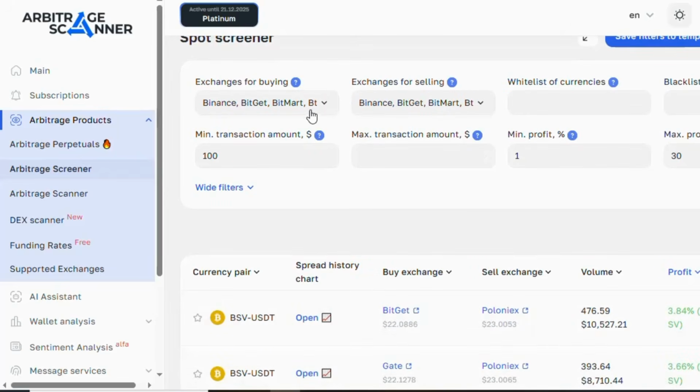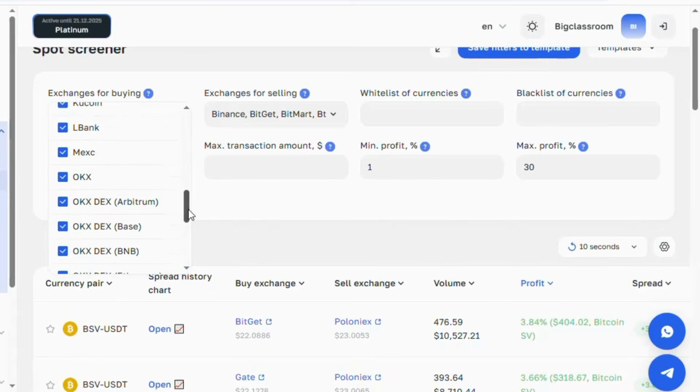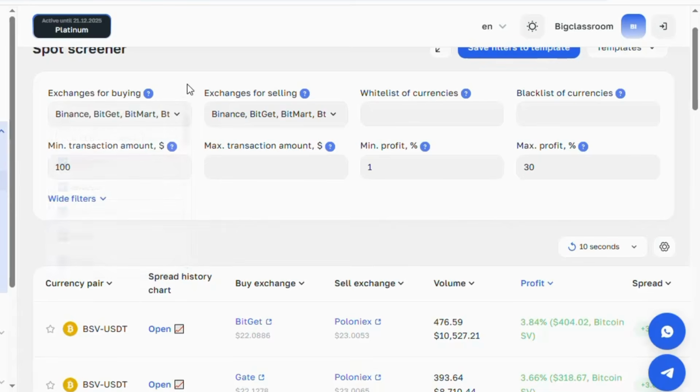So in this area I've outlined all my favorite exchanges for buying. In this other area I've outlined all my favorite exchanges for selling. If you click on it, you can see there are different exchanges I want to buy from, and I've marked all of them, all the cool ones that I trust. So I just come here to type in the minimum amount of capital I have in mind to trade with. Although this tool does not trade for you, it is only for research purposes. Now this is the minimum amount of profit I'm willing to make, and this is the maximum amount of profit I'm willing to make.